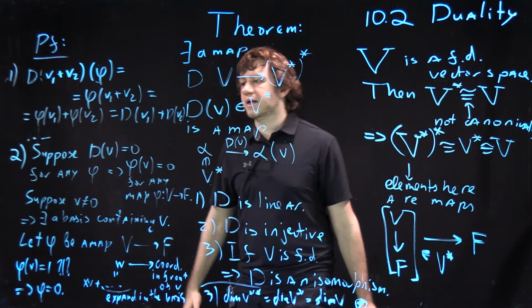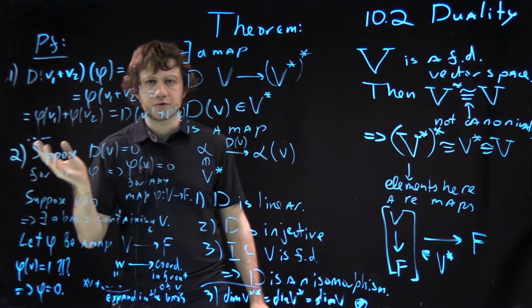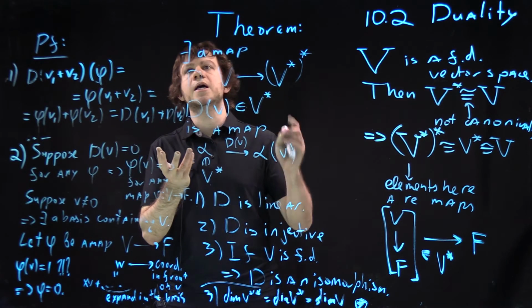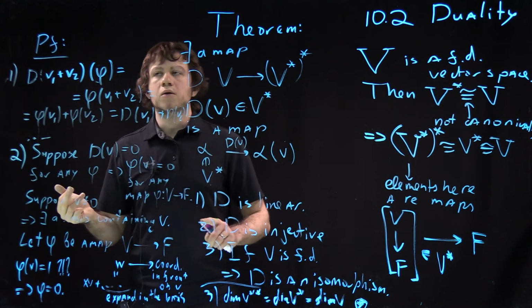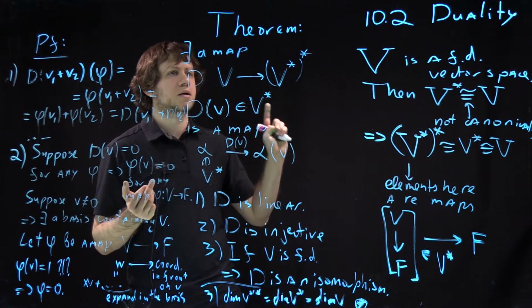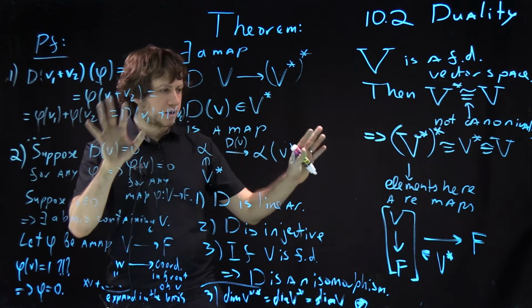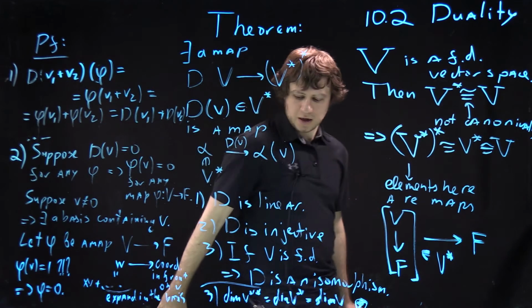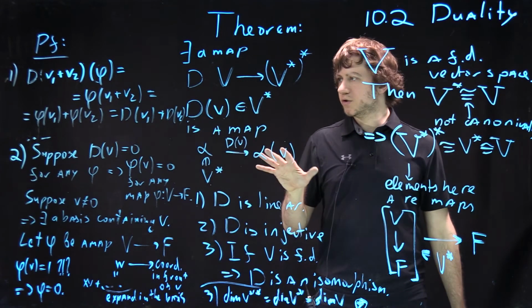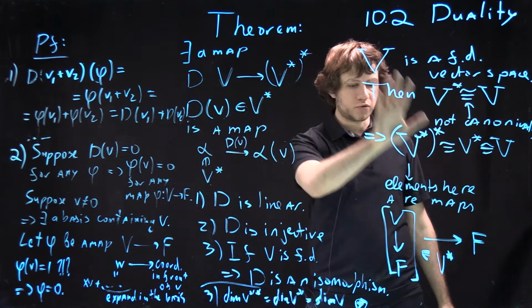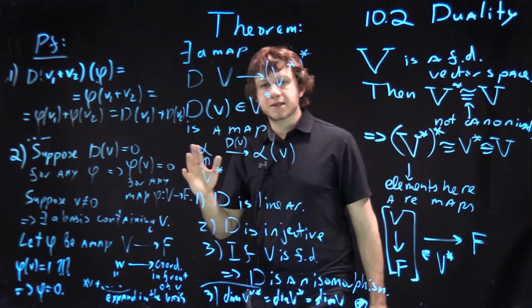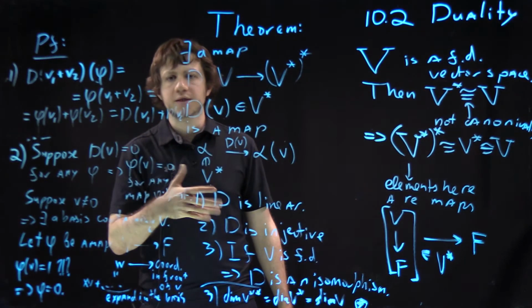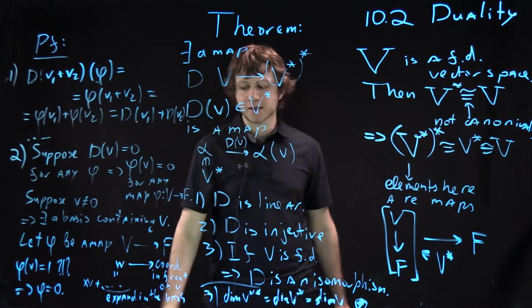For instance, if you have the vector space of all continuous functions on a segment, you have linear maps like plugging in a point, or a linear map like integration, and that all starts to be subtle. So let me stop here with the proof of this theorem, and I want to discuss an example of a basis and a dual basis, which will be an interesting example of that.